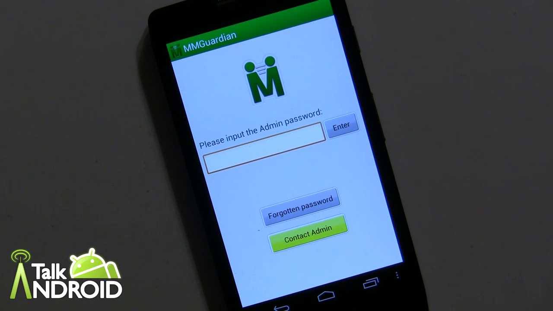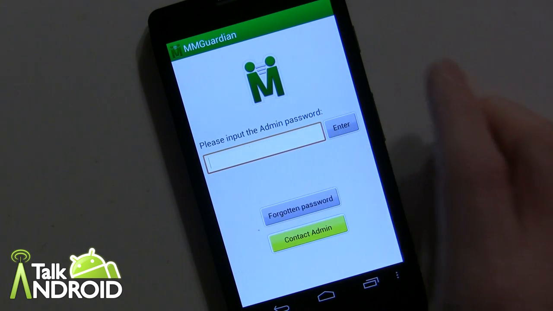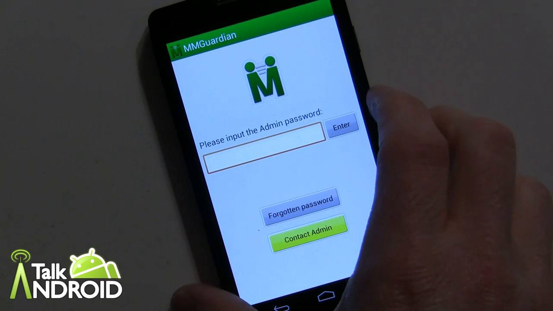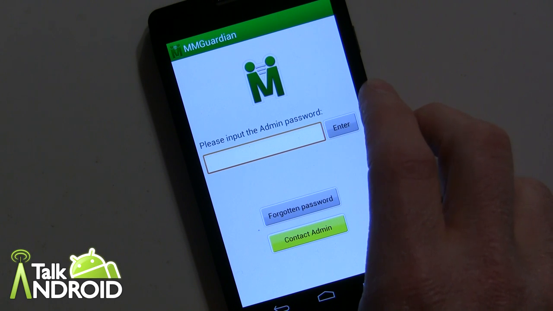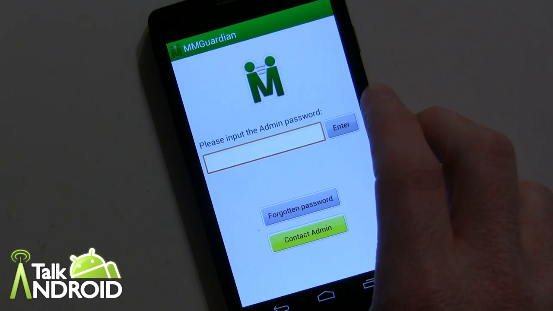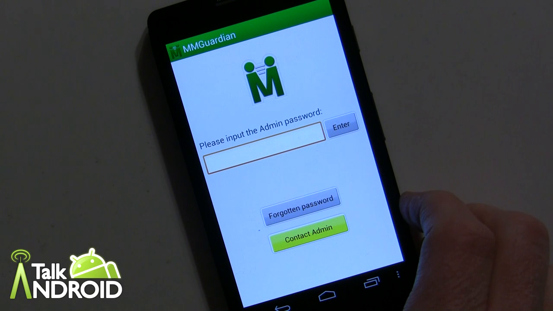This is for all you parents out there that have children with smartphones, or maybe you're about to give a child a smartphone. This is an app that you might want to install on their phone in order to control things and to location track and all that good stuff. All you really need to do is install the app on their phone. You do not have to install it on your phone. Everything will be communicated back to you via SMS text messages.